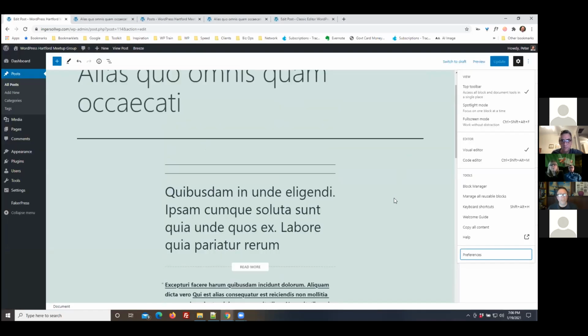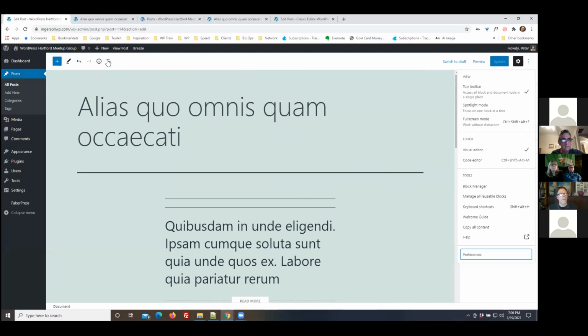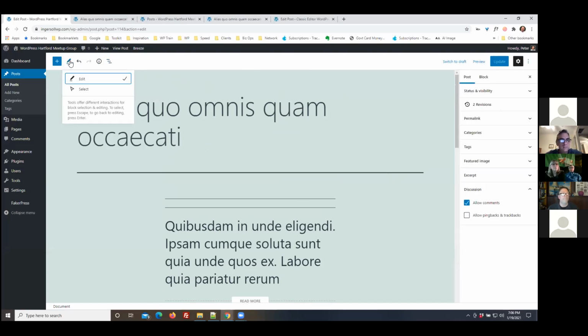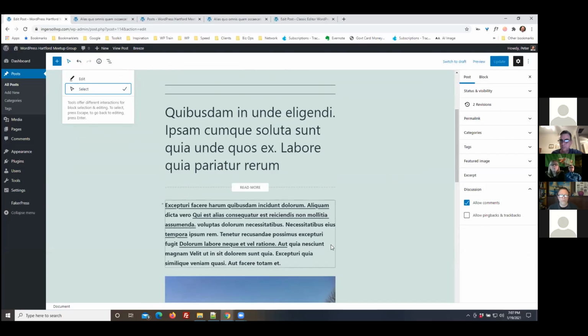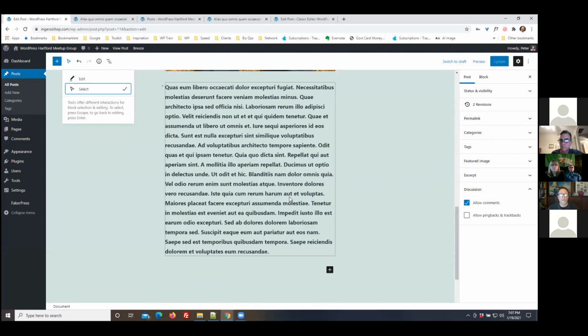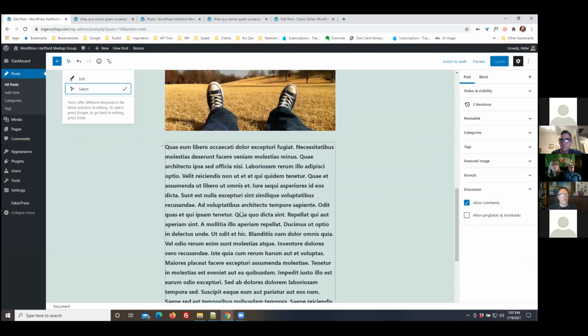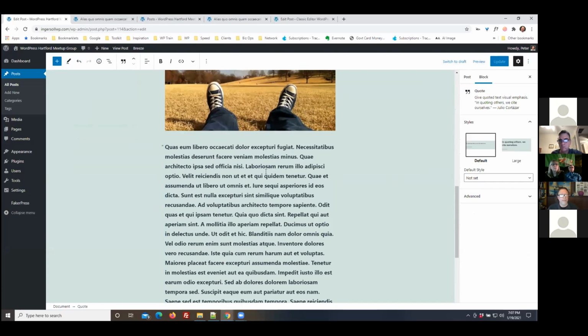So I want to show that without getting too much into all the editing. We talked about some of this in the block editor. Some of the choices here have to do with this idea of mode, whether you're editing or selecting. This is a little bit weird, I don't know if anybody's going to really care. Select just puts the box around something, and then you can look at it.